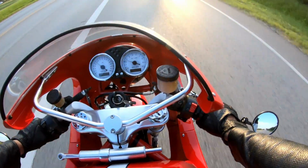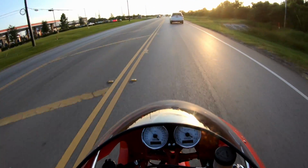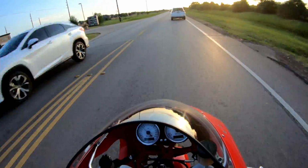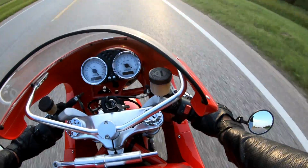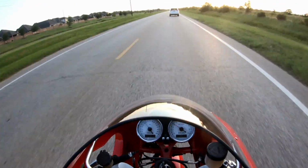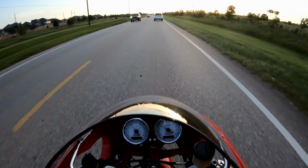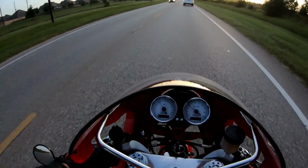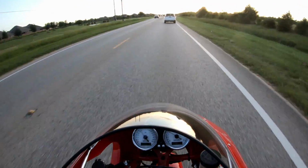But I don't know. It's the first 10 miles, and I just bought it and I'm married to it now, but I hope it gets more comfortable as I ride a little more. This is only a 55 mile an hour speed limit, but I think if you go faster, the wind will do its job and kind of semi pick you up, and it won't be so much pressure on your wrists.